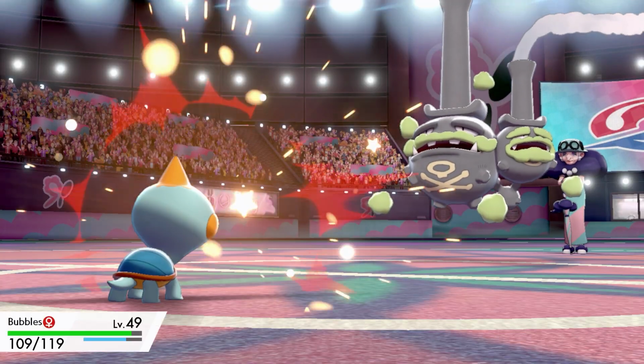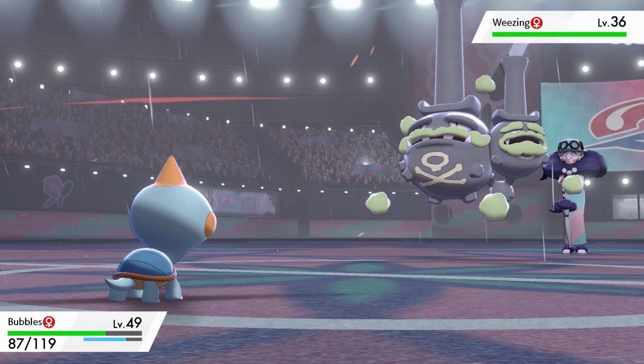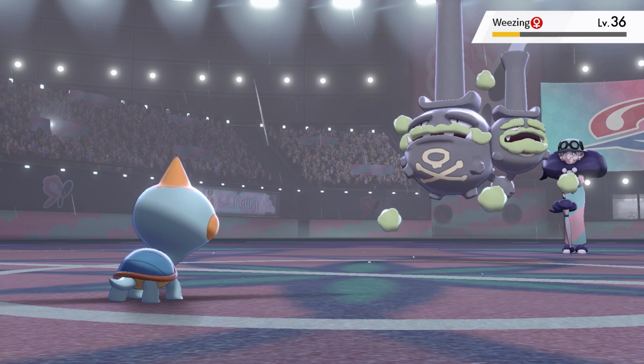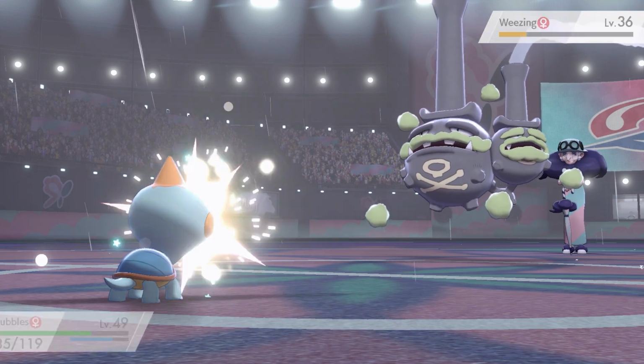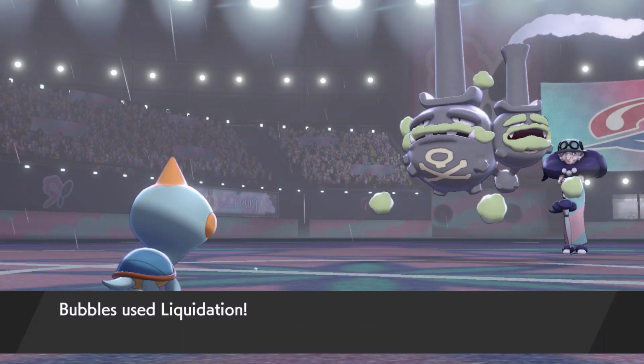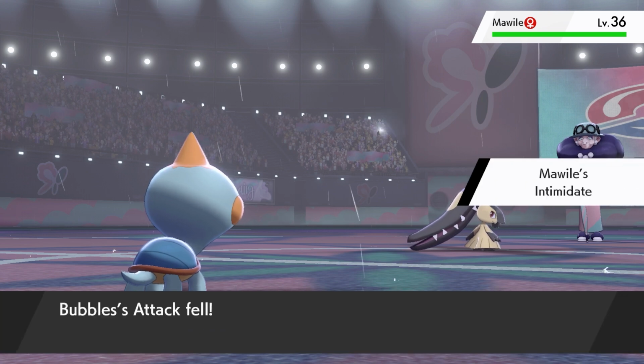Weezing went first, and did a throw with Sludge as we used Rain Dance. Bubbles then got the speed boost from Opal, allowing her to outspeed and hit Weezing with Liquidation, which took Weezing to below a quarter. Weezing then hit Bubbles with a second Sludge, surprisingly not getting the poison as we finished it off. Mawa was next, so our attack is down from Intimidate.